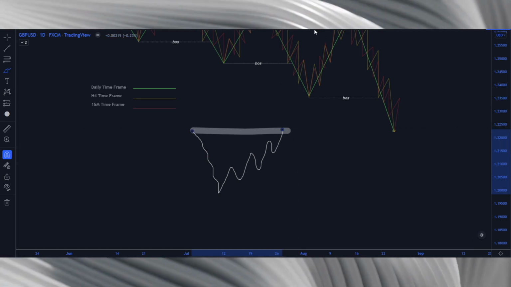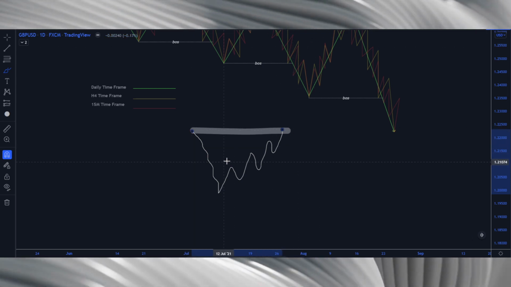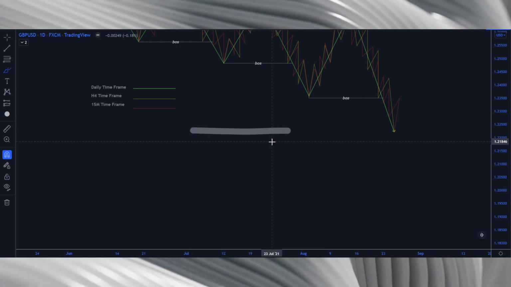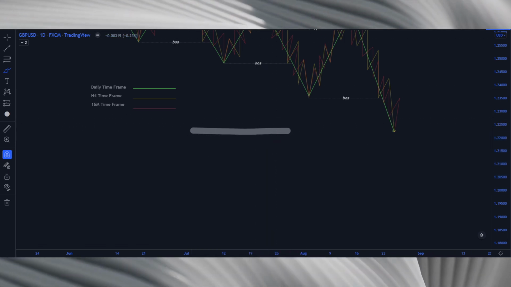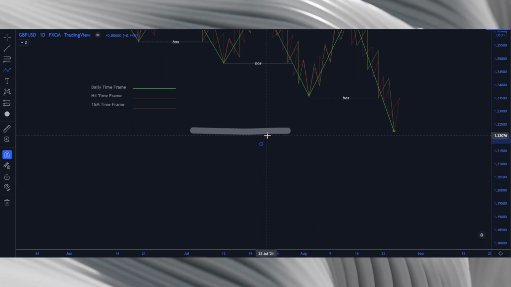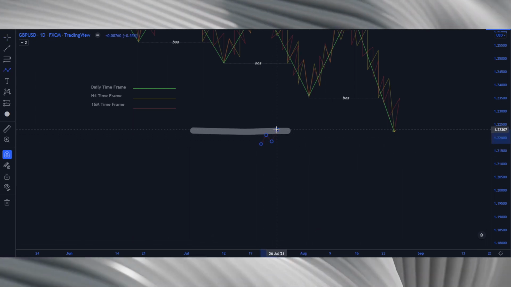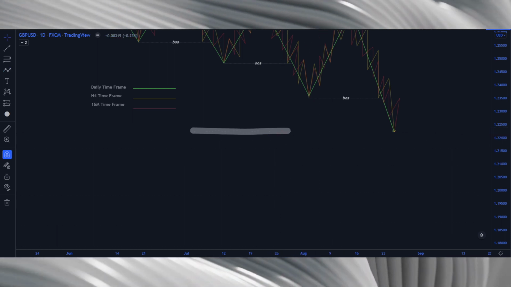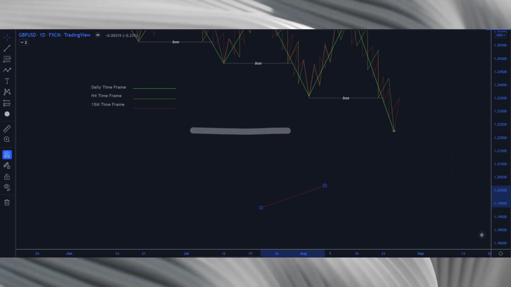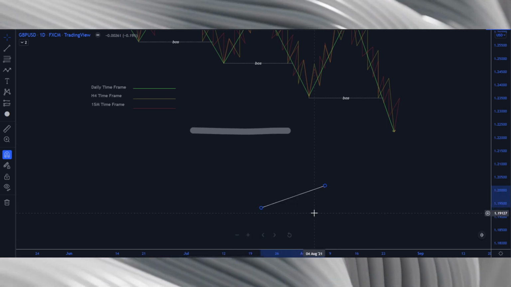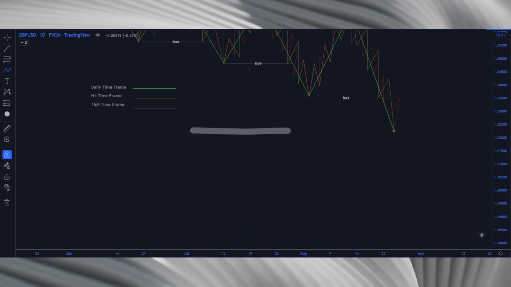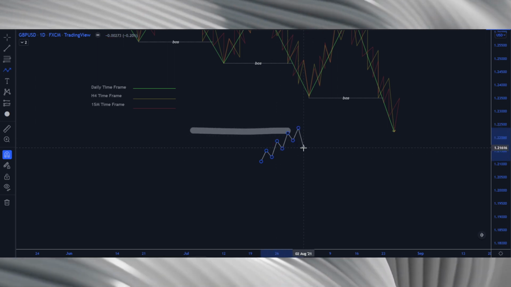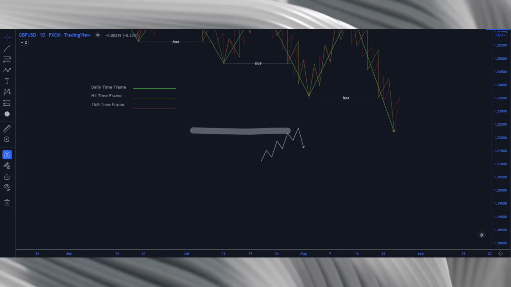Once we tap into it, say this is the higher time frame and price has tapped into it, you drop to the lower time frame. Let's say for example price is making higher highs and higher lows. What you would do is, when price is approaching your zone, drop to the lower time frame and look for that breaker structure.